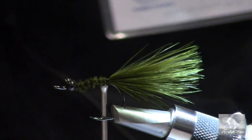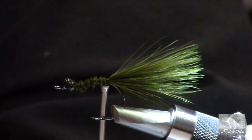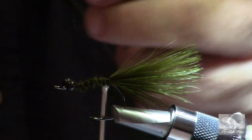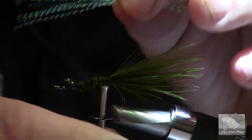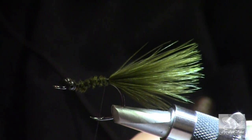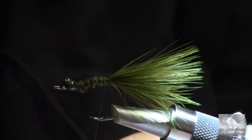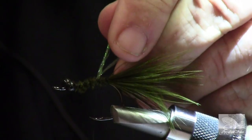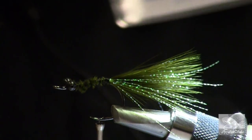Now we're going to add a little flash. I take a couple of strands and fold them in quarters, cut the loops so we have a nice little bunch. A lot of people will tie it in on one side and then flip it over for the other side, but that's too many steps for me. I like to wrap mine around the thread, then lay it right on top so it comes down either side of the feather and tie it in all in one shot. Now I have my flash mixed in with my feather, all in one process.